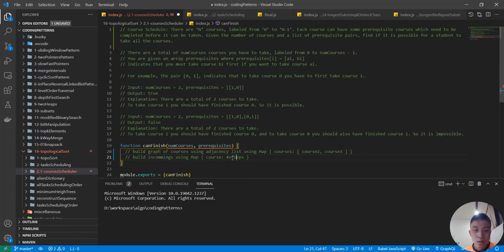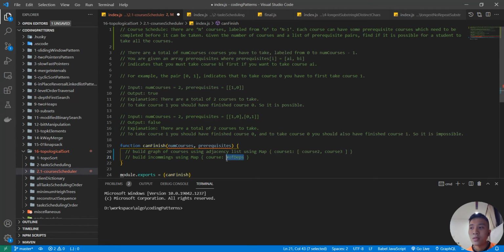Or in other words, if we draw it out in a graph where each course is a vertex, then the number of dependencies is the same as how many incoming edges, right?